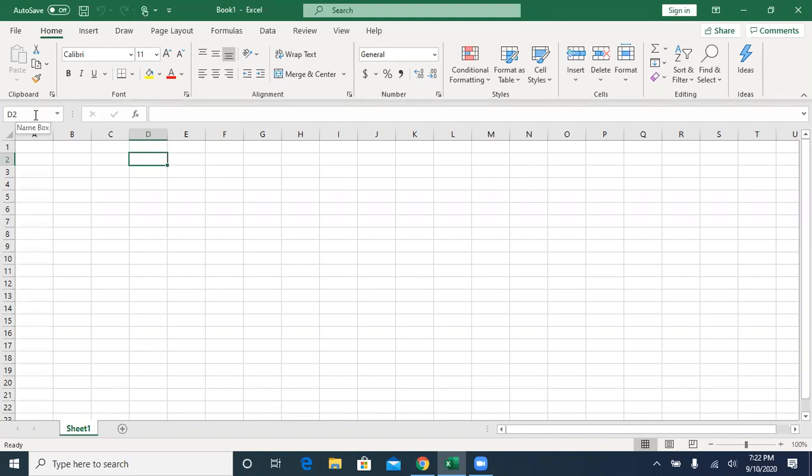So right now, this name box allows you to see where your active cell is. And if you notice, the green box at the intersection of D and row 2 is my active cell, hence why it's in the name box. If I click over to H4, notice the name box up here now changes to H4. So you're never lost. As long as you can see this area up here, you'll always know where Excel is, or where Excel has its eyes, because your eyes and Excel's eyes may be in two different places.